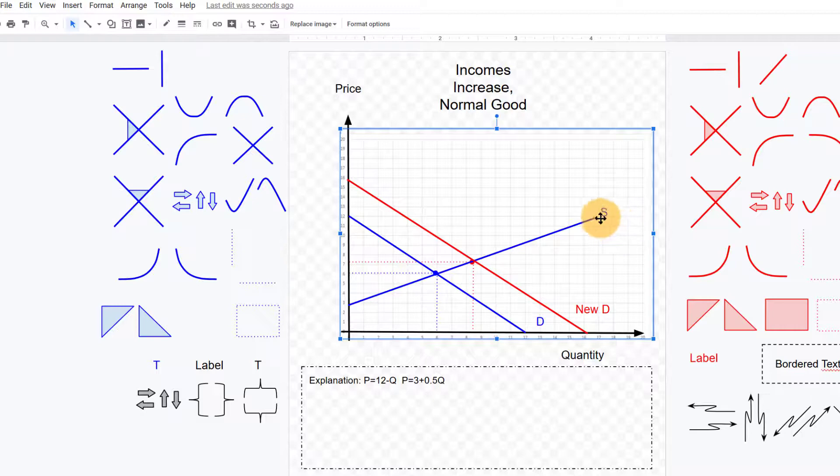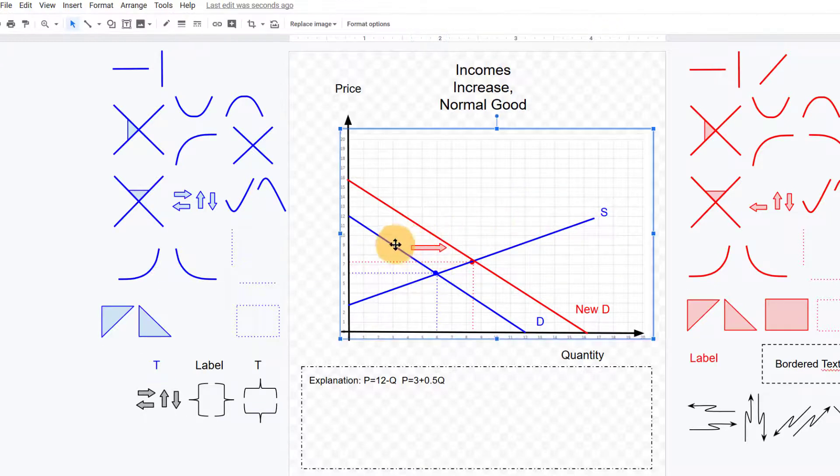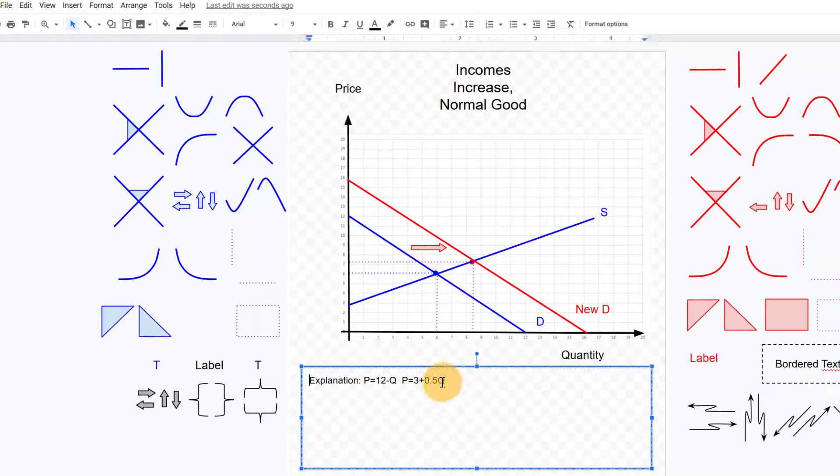So this tool is pretty easy to work with. And we could also, if we wanted to make sure that it was really clear what was going on, we could drag a little arrow over here and resize it a little bit to show that the demand curve is indeed moving to the right there. And then down here in the explanation box we might want to type a little explanation about what happened.